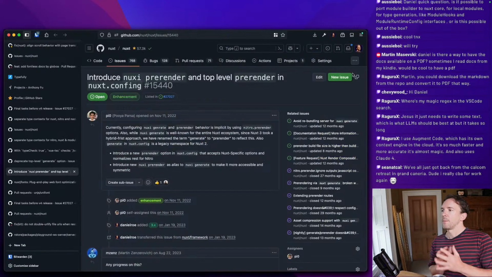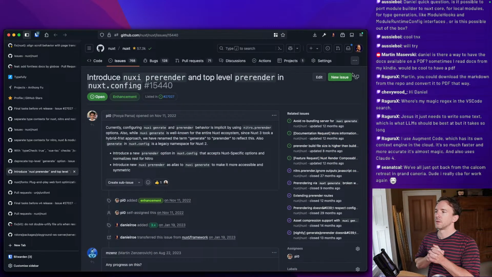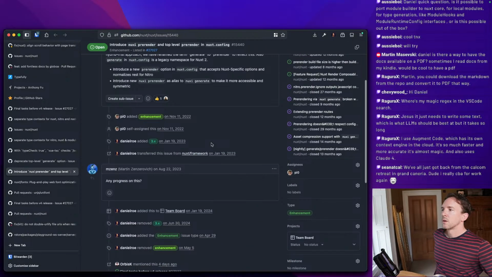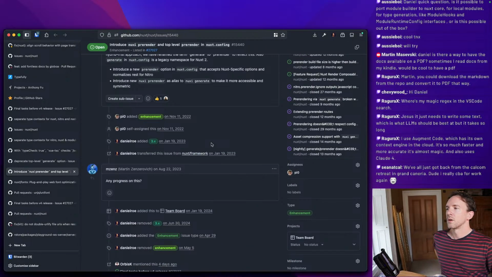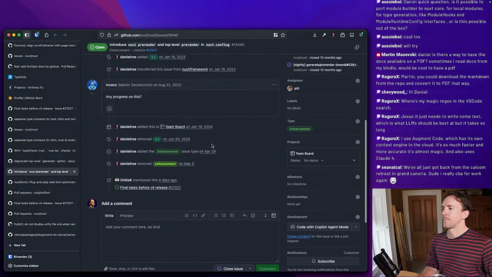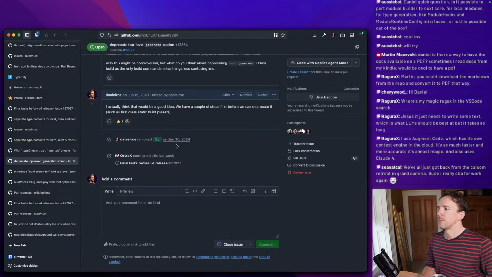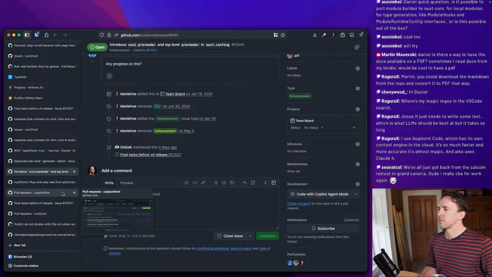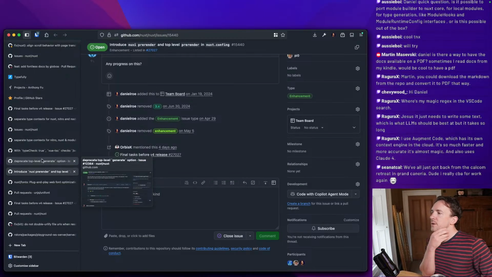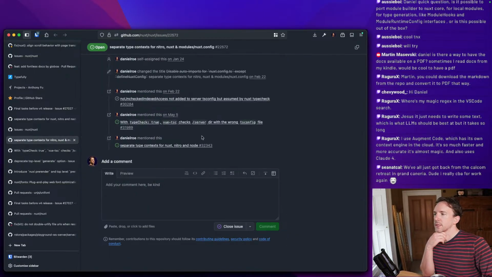Okay, while that's happening, what else do we need to do? Oh yes, we're going to look at the separate type contexts in a second.